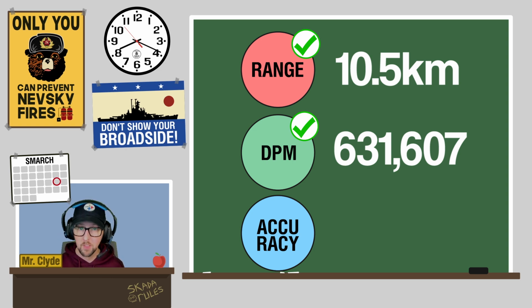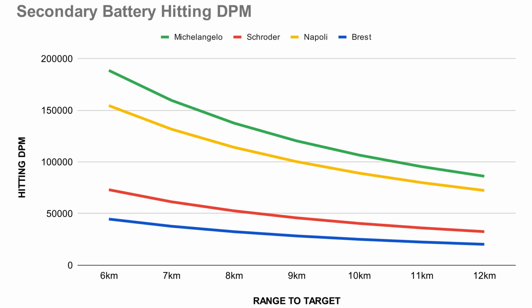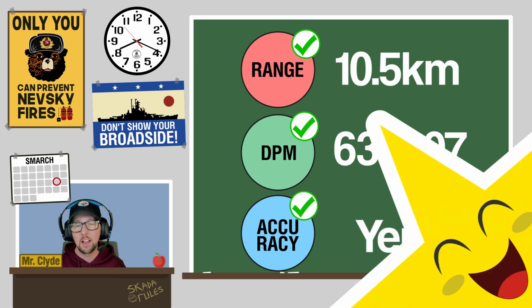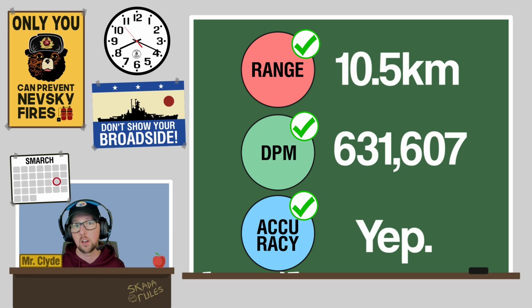Mike's hitting DPM is very good. In fact, at 12 kilometers, it is better than Schroeder's hitting DPM at 6 kilometers, and by almost 14,000 damage, which is a very large gap. Michelangelo is just one of those rare ships that has range, DPM, and accuracy. And this is great news for fans of secondary brawling.